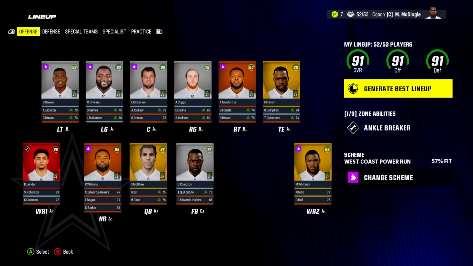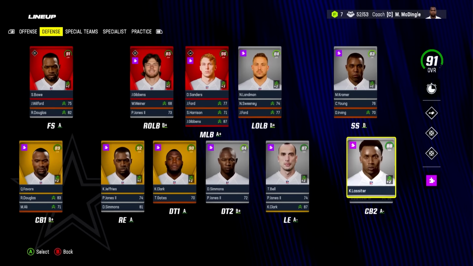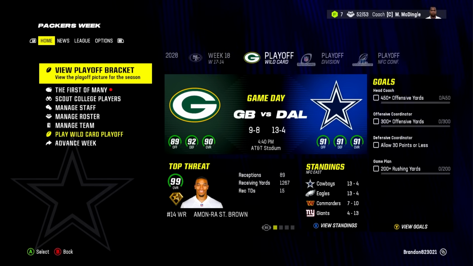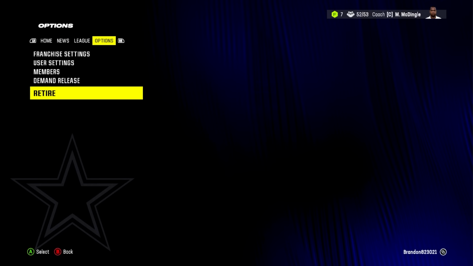But we are now up to a 91 overall. 91 offense and 91 defense. And in the final year, we finished 13-4, and we finally made the playoffs. It took a lot, but at least we got here.